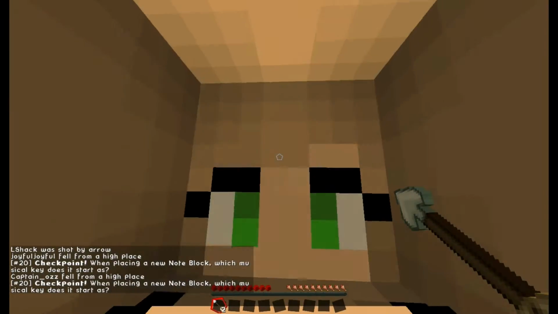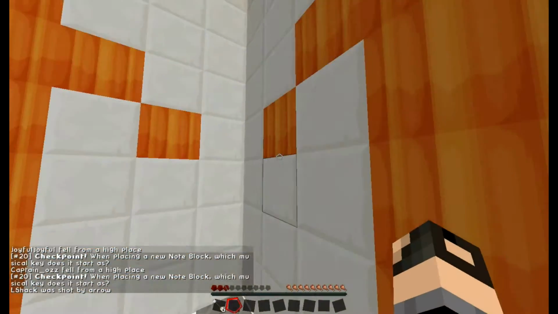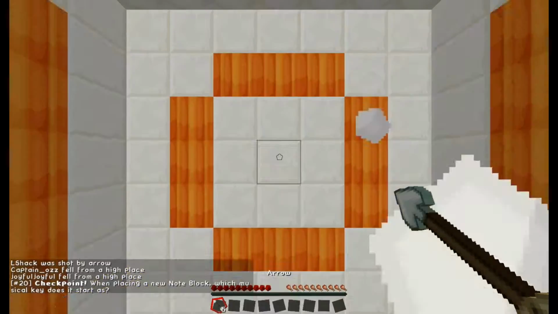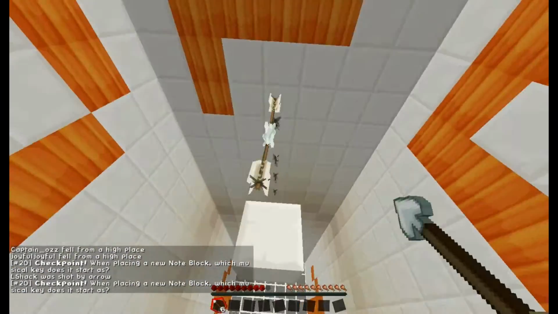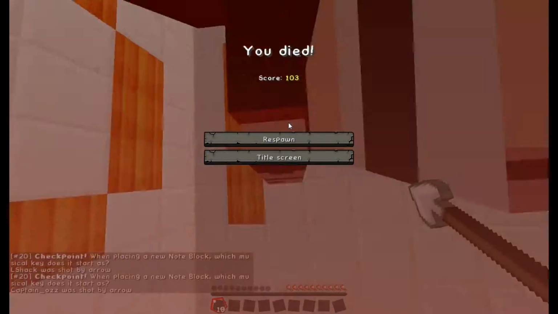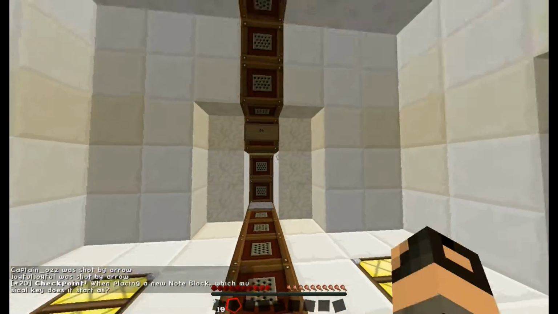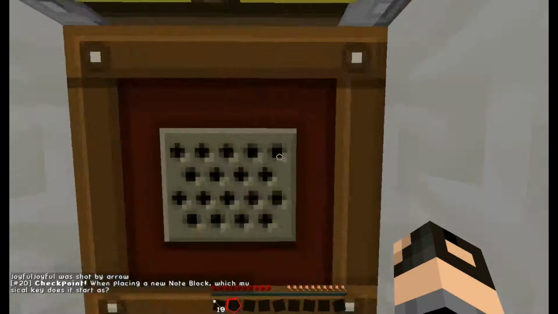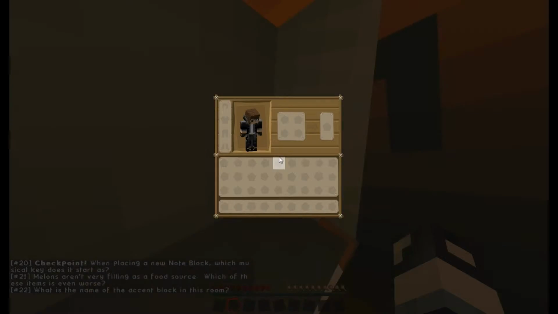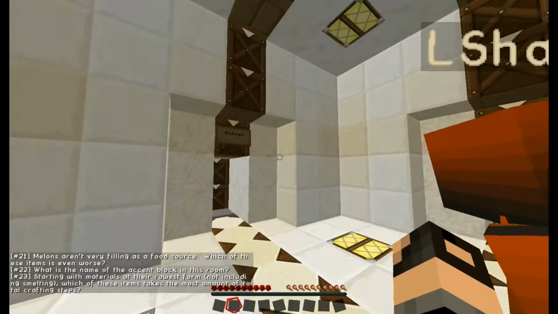Everybody dead. Nope. Yeah, I'm dead. Everybody, what the hell? Why am I here? Are you two dead? Yes. I'm dead. Respawn. There we go. Oh, I hate that fucking room. I picked up an arrow. I've got like 5. Stone bricks.